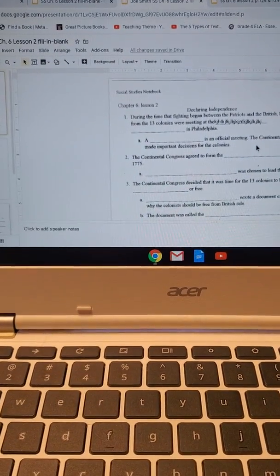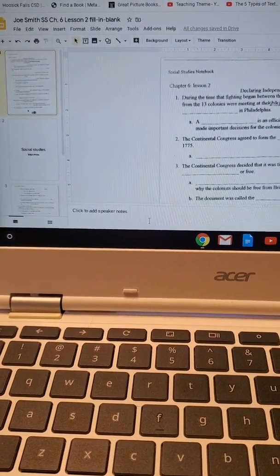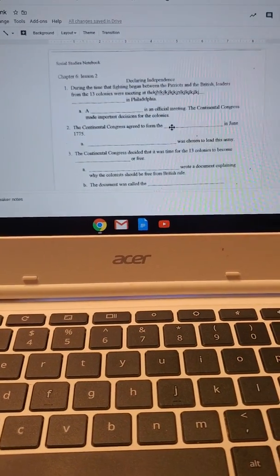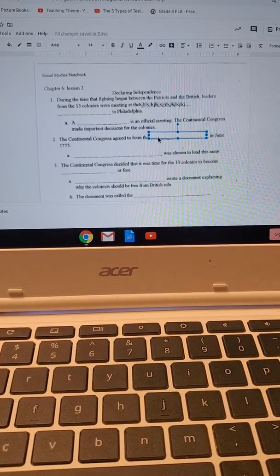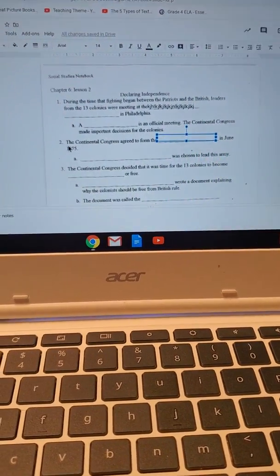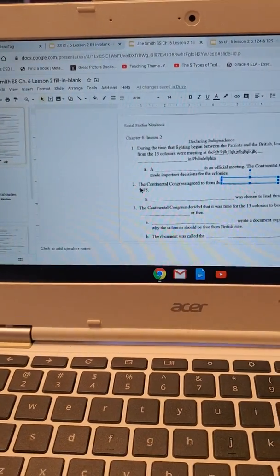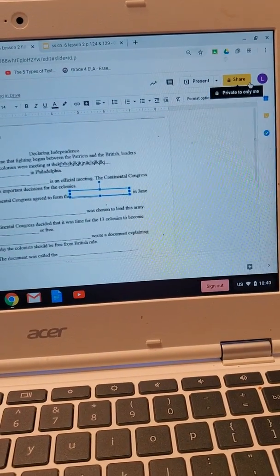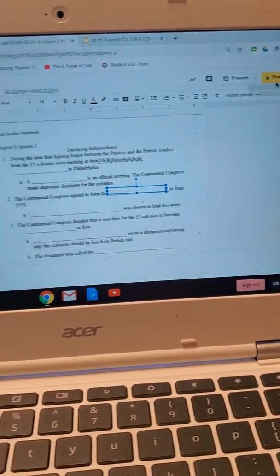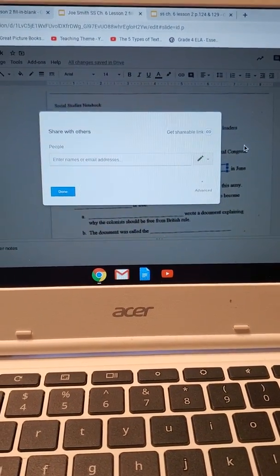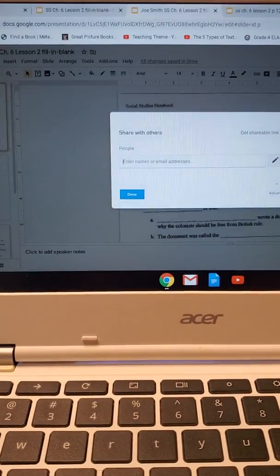Now, when you're finished, you've done all the pages. You've added text boxes if you don't have to. Ooh, that one worked. Cool. All of your personal answers are in on your document. You go over here. You want to share it with me. Okay? So you're going to click share. And you want to share it to your teacher, Lindsay Nash.